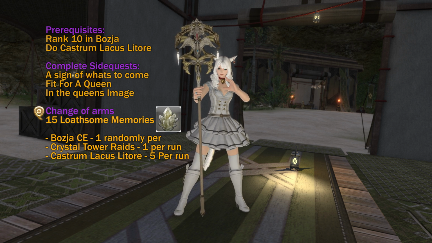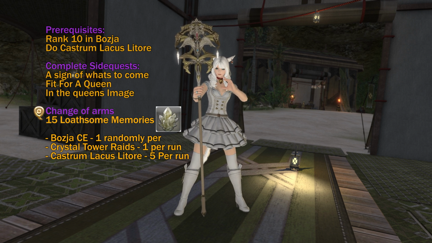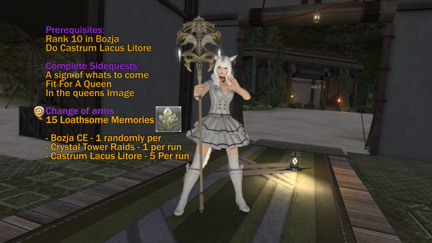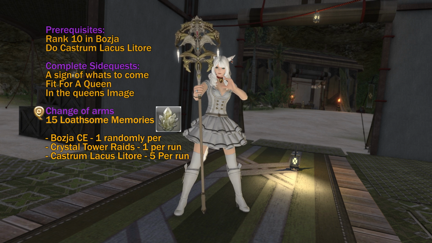Once you are rank 10, however, you can do Castrum Lacus Litore as part of a new quest that will pop up in the base. Once you've done this, you get side quests in Gangos called A Sign of What's to Come, Fit for a Queen, and In the Queen's Image. You need to do these quests. Once those quests are done, you accept the repeatable quest Change of Arms from Zlatan in Gangos.